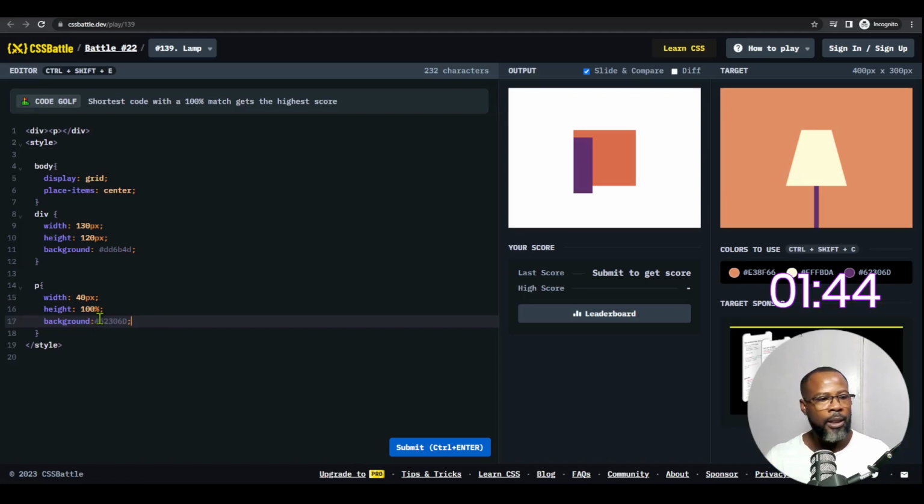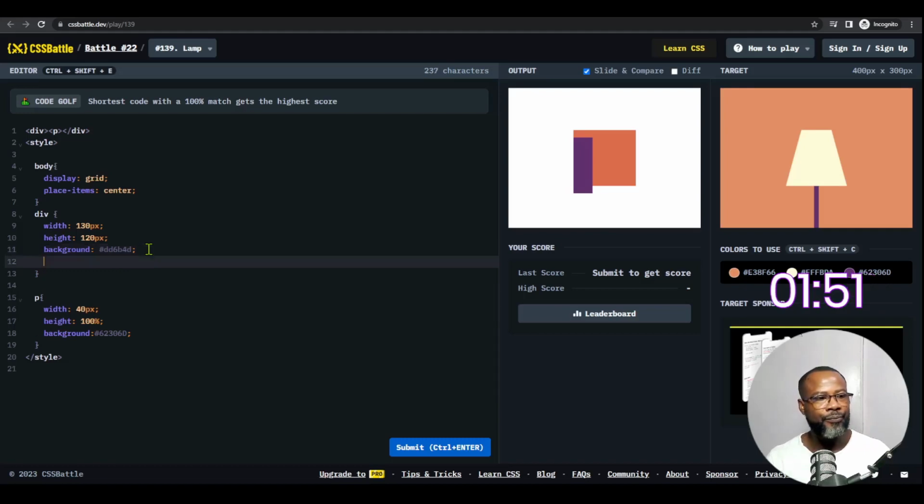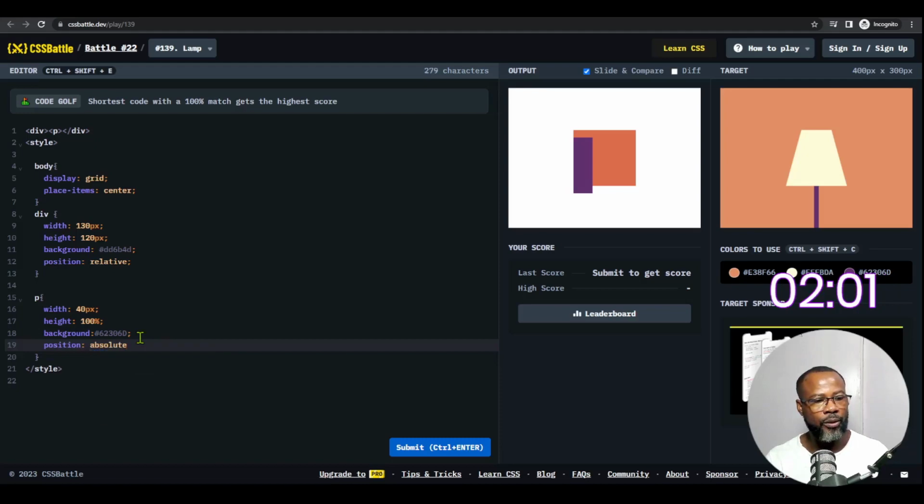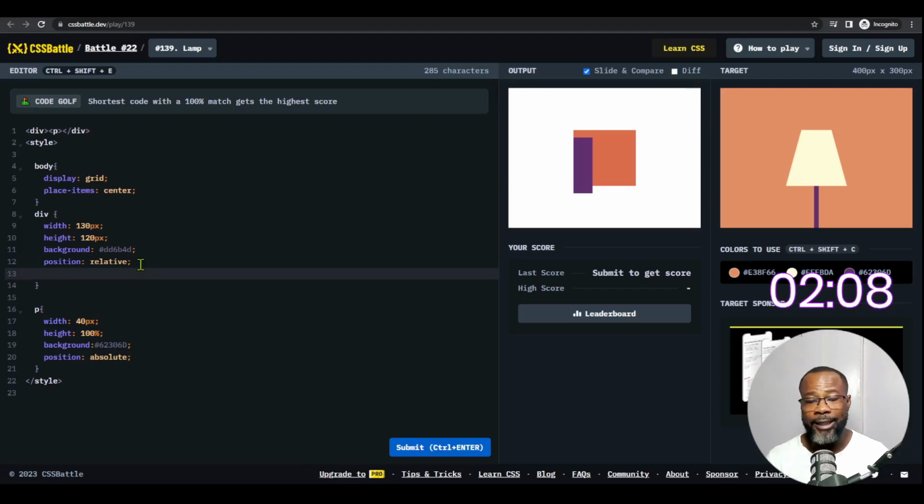Good. So that width is a bit too much, but let's continue. I want this to be position relative, and they should be position absolute. Good.